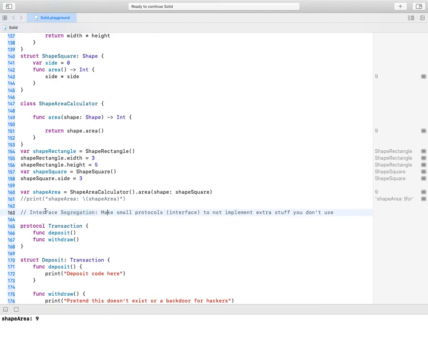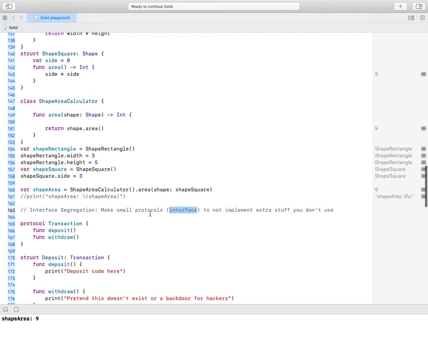There's a keyword in here, and it's interface. An interface exists in Java. Swift does not have anything called interface, but we do have protocols, again. And a protocol is essentially an interface. So back to the example: a protocol Transaction has two features.